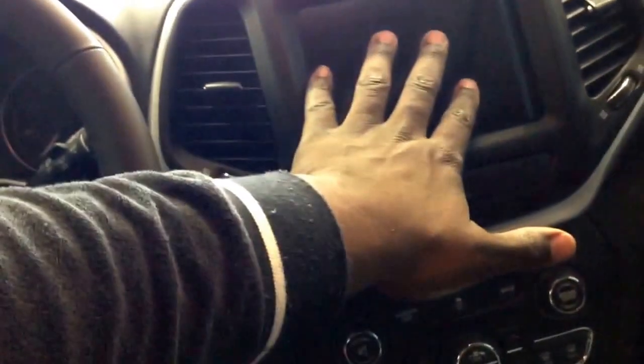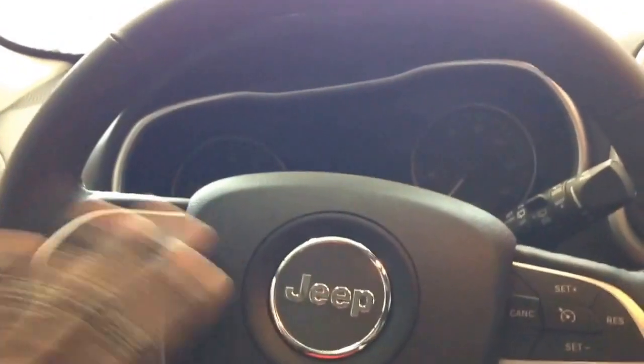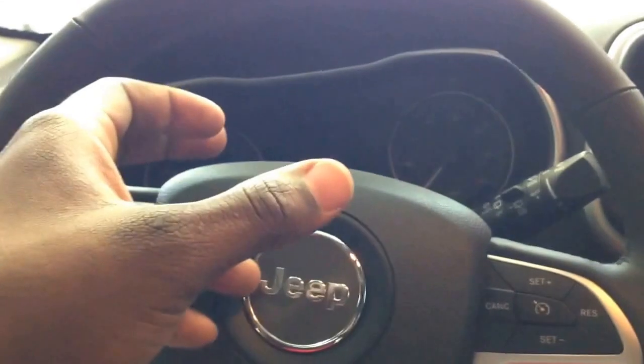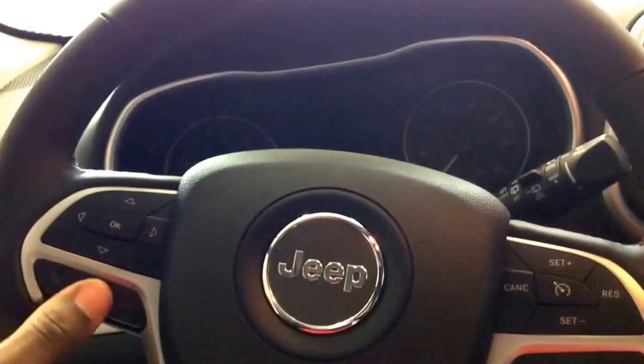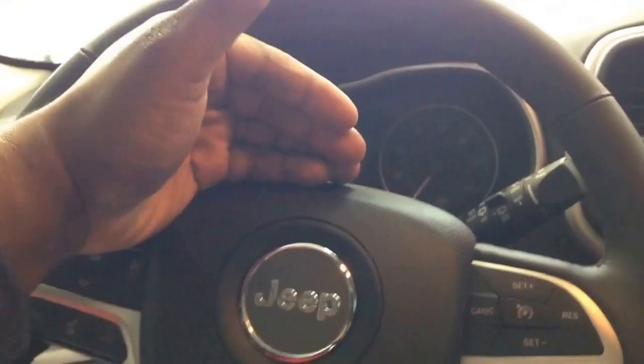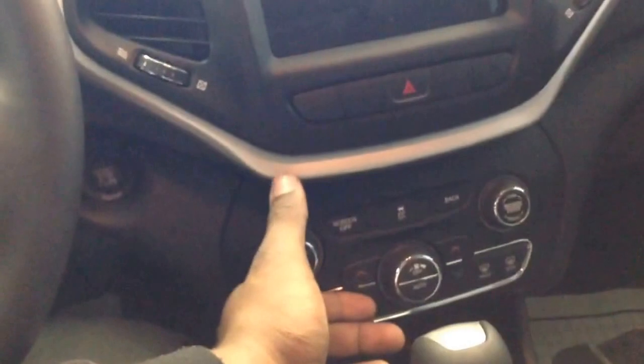Ford doesn't offer yet a device as good as Uconnect Touch, because Uconnect Touch is backed up with system redundancy buttons right here, where you can actually turn these if you don't feel like touching the screen. On top of that, you've got the buttons on the wheel, volume and seek, and all these functions where you really don't have to take your hands off the wheel. If you want to use the voice control, you just push that button. So you've got voice control, steering wheel buttons, touchscreen, and hard manual controls.